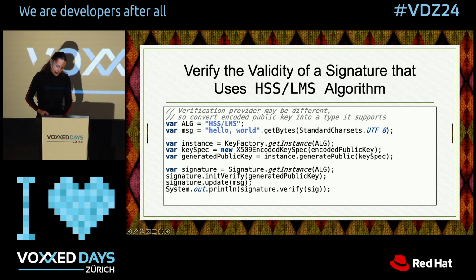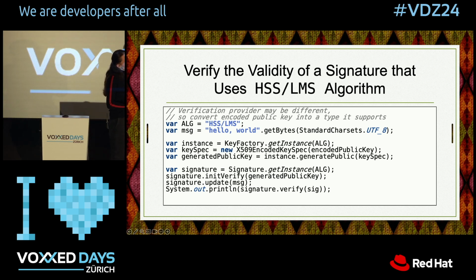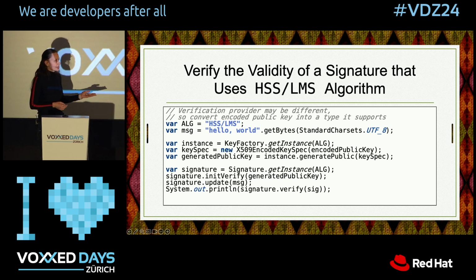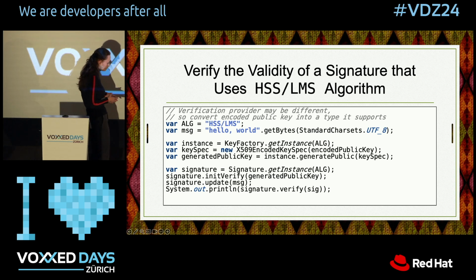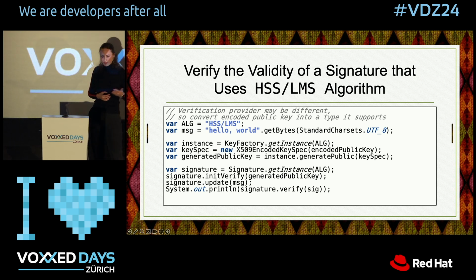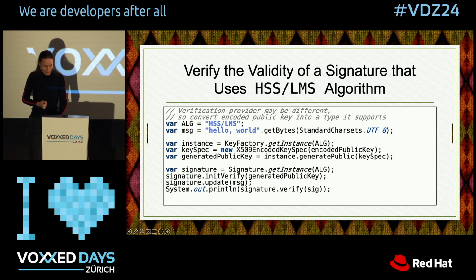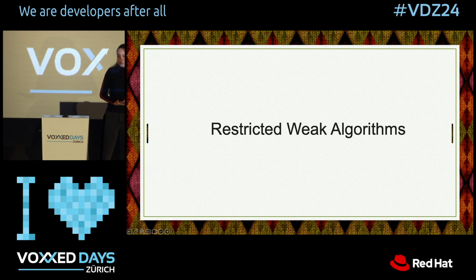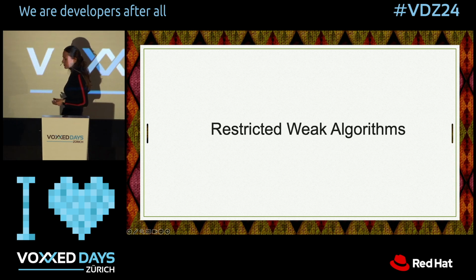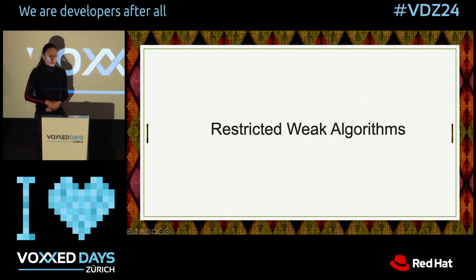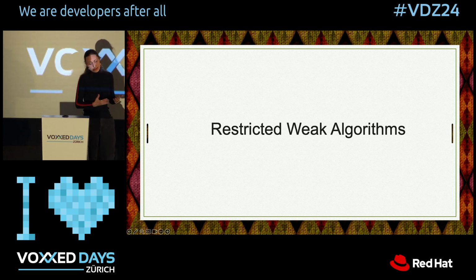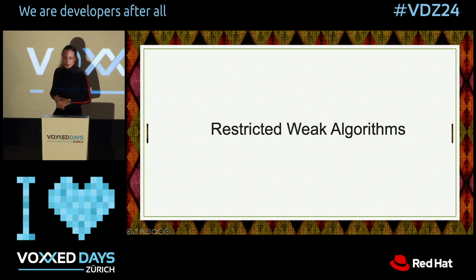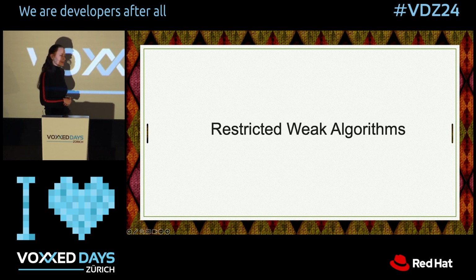Give it a try. Now, these were the important changes that happened with the modernizing of the algorithm: larger key sizes, new post-quantum computer algorithms, and signature verification implementation. But what happens with those that are not that safe to use anymore? So there are algorithms that are weakening the link of the security chain. So Java needs to limit and disable the usage of those, because you want to make sure as a Java developer that you are developing a robust application, right?